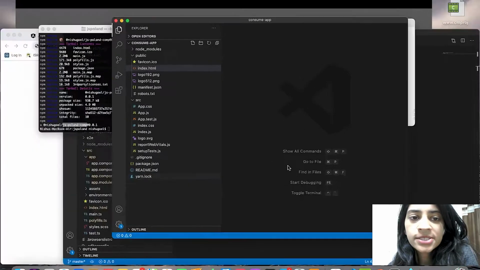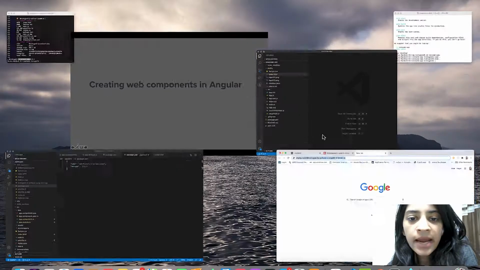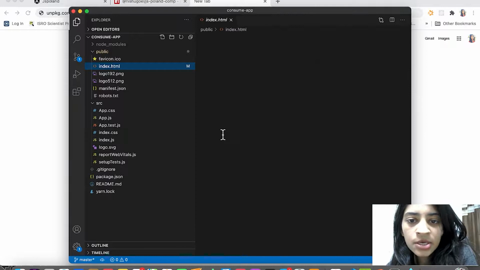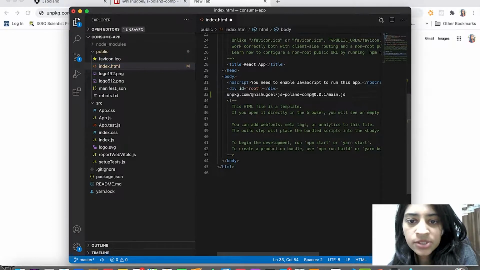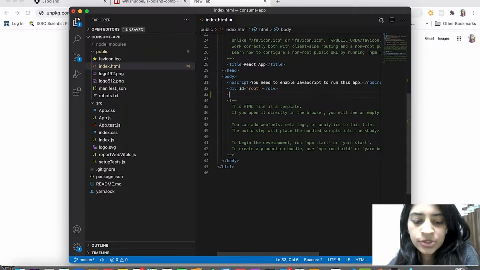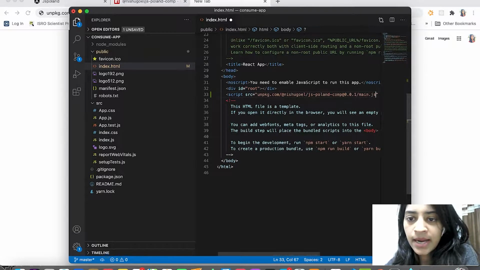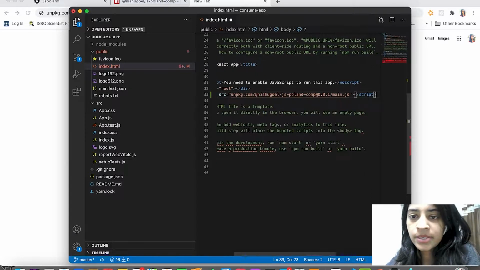So first of all, let's just pick the script that we created in here, which is this one, and place it inside the index.html of our React application. So let's just go to the body of our React application, and inside this, we could just paste in the script. So it should be script src equals this, and just close the script in here.